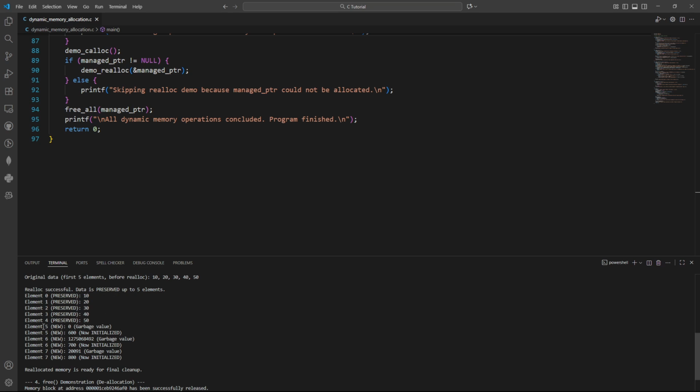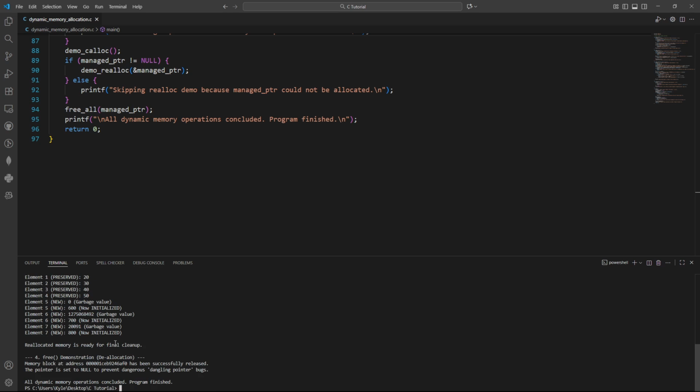But getting into element 5, it's obviously not 0. That's a garbage value. But then we initialize it to 600. Obviously, this number is a garbage value for element 6, so we change it to 700. Likewise, this garbage value, we initialize it to 800 for element 7. And then the reallocated memory is ready for final cleanup.